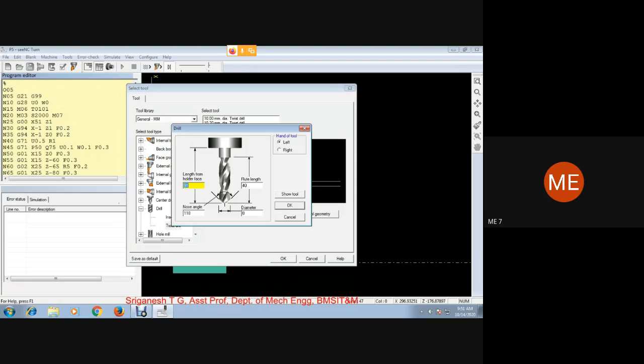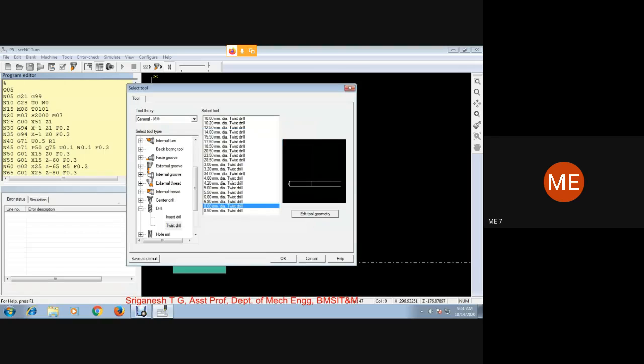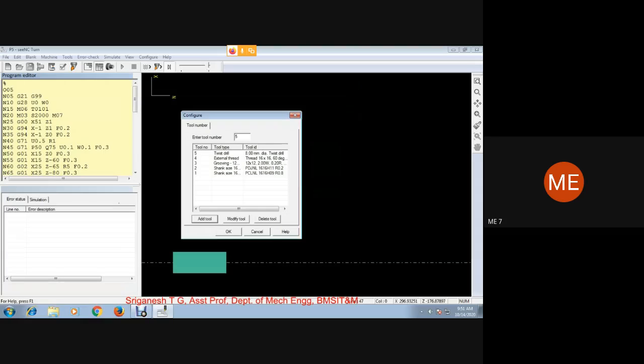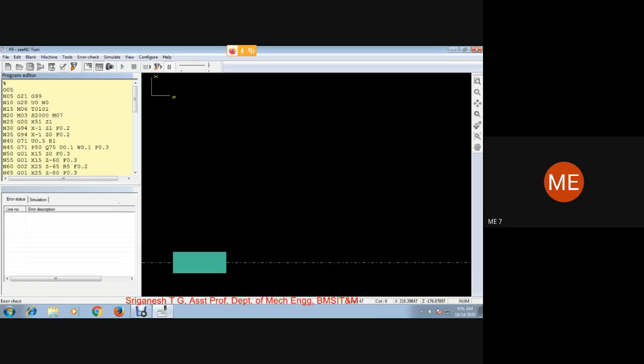The grooves present on the twist drill should be more than the depth of the hole that is required. So we have the flute length as 40 mm, right? And the length of the holder face as 90 mm, right? Diameter of the tool is 8 mm. So five operations, 5 tools.